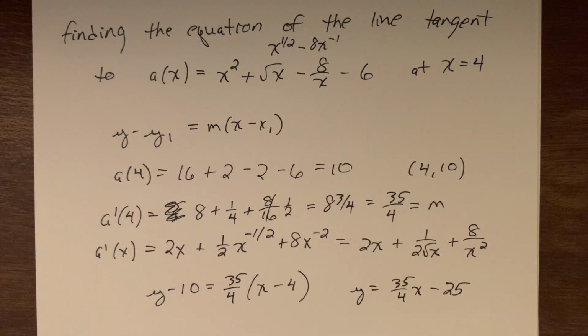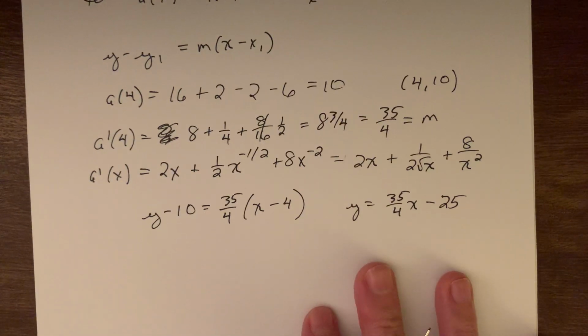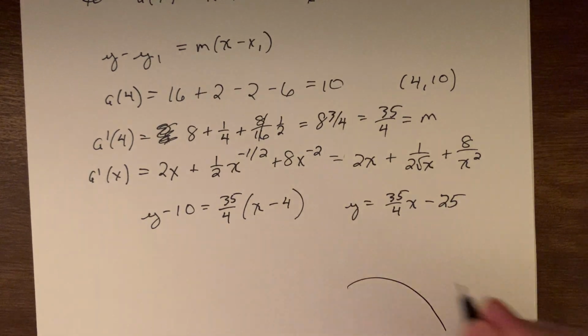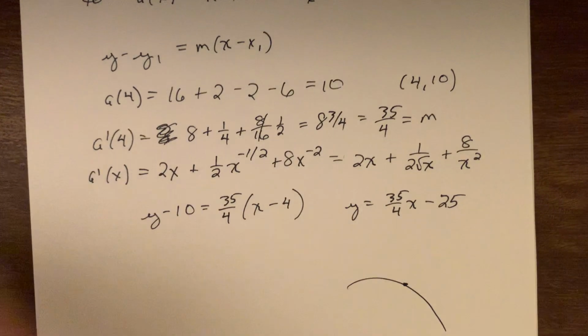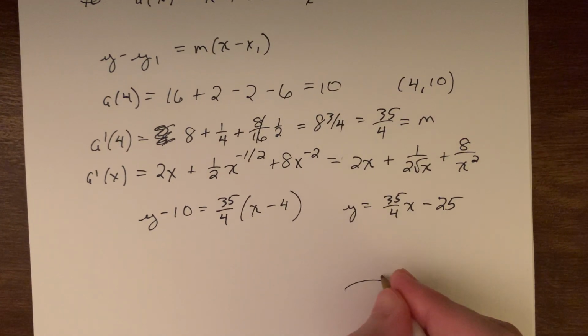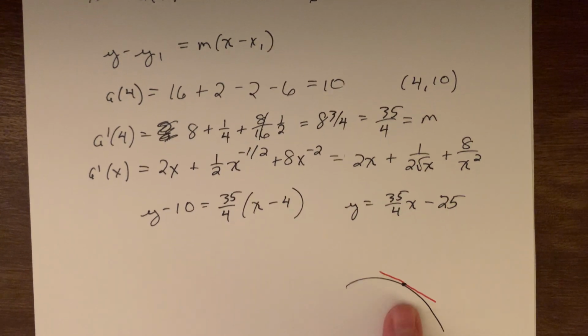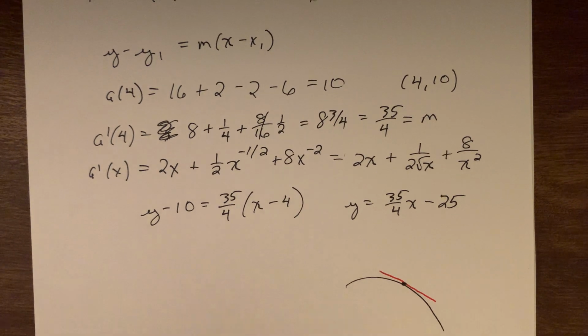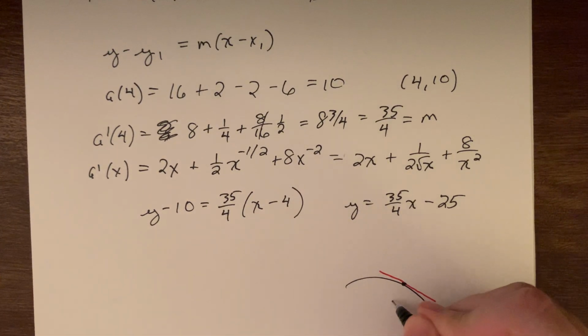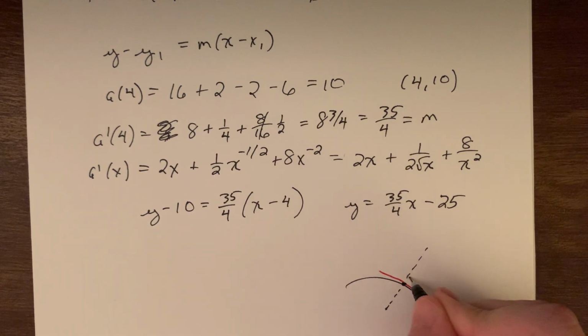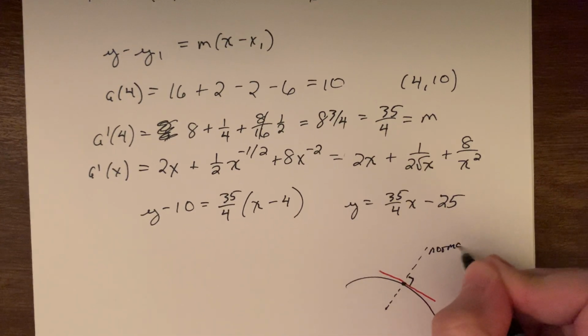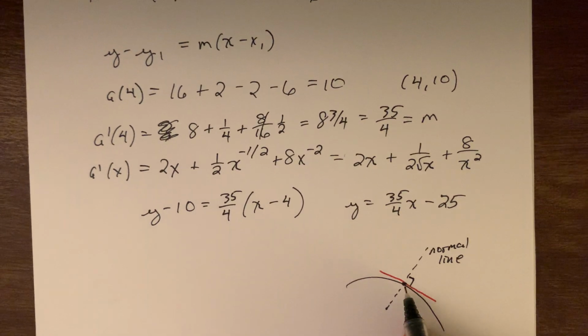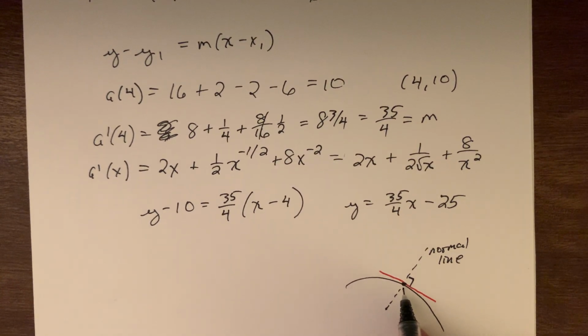Okay, the second thing, I'll only ask about tangent lines. The book also mentions the normal line. We've already done a lot, so I'll just make a quick note here that if I've got this as my curve, and if I want the tangent line right here, that would roughly be this. But the book also addresses the normal line. The normal line is the line that still goes through that same point, but is perpendicular to the tangent line.